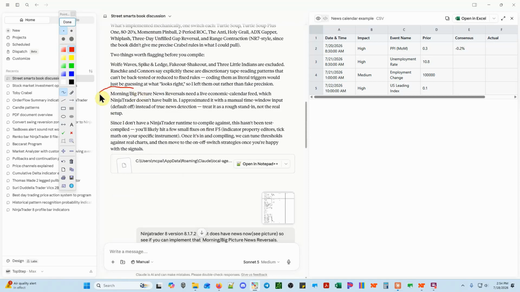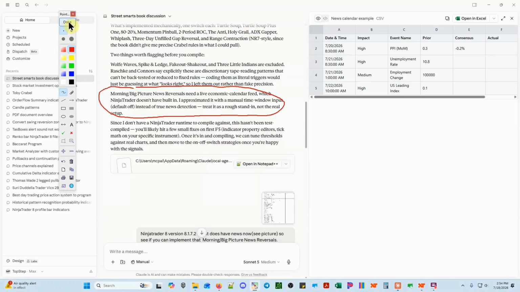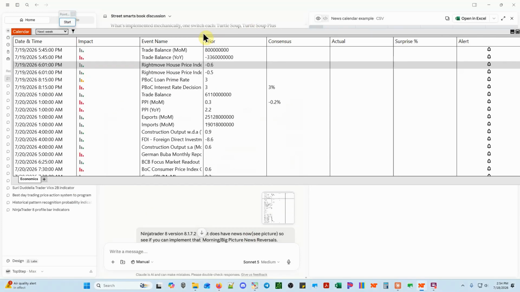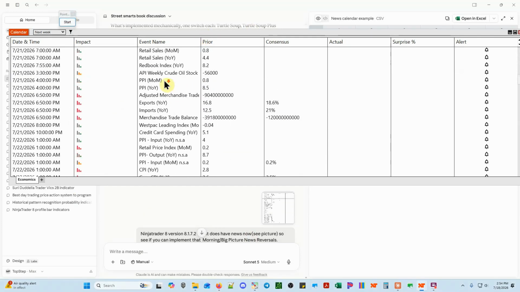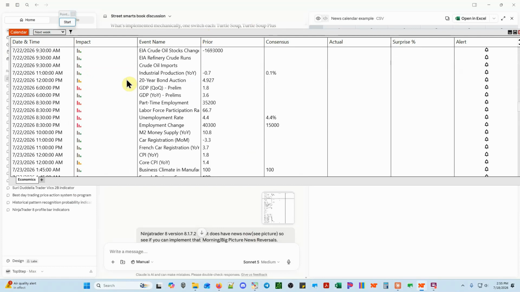Here's what Claude exactly said. Basically, he said NinjaTrader doesn't have a built-in calendar. And then I said, you're wrong. NinjaTrader does have a live news feed now. And here's the live news feed. For you guys who don't use the news feed, it's beautiful. NinjaTrader has taken it up another level now. They still do some dumb stuff, but they kind of impressed me with this latest upgrade.